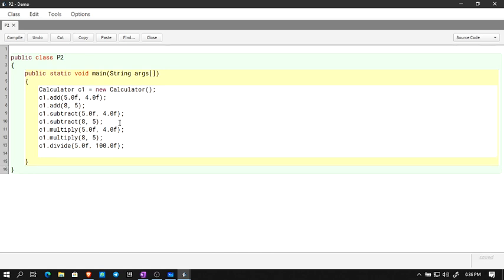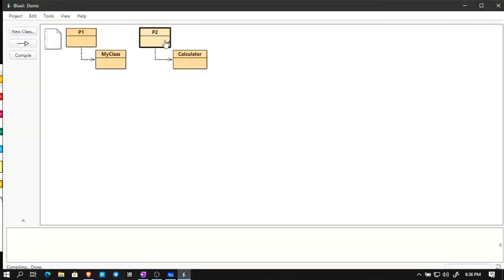Let's see what happens. So again I have c1 dot divide and 5 by 100. That's my program. Now let's run the program and see what kind of output we are getting here.